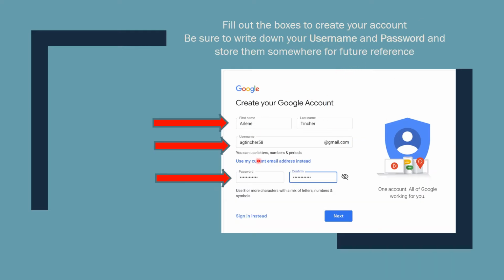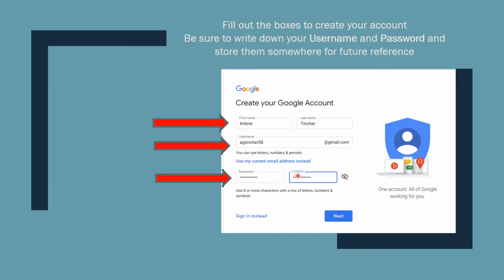When you do, it's going to pop up a page that looks very similar to this. You're going to fill out your name. You're going to set up a username. I would select something that's easy for you to remember, something that you can use on multiple accounts. I tend to have the same kind of name setting through all my accounts, but this is the one I selected first.